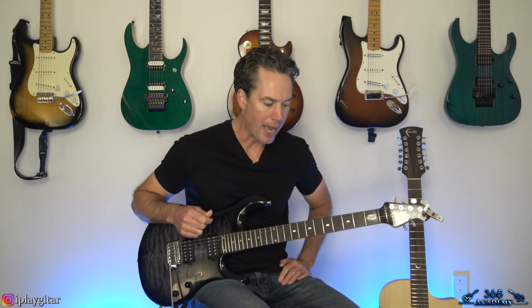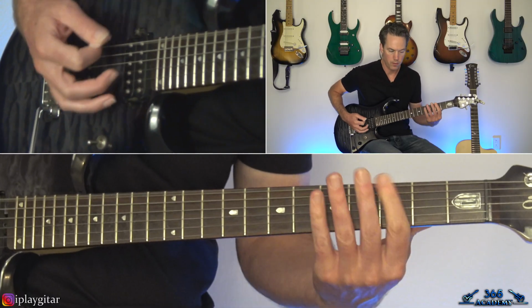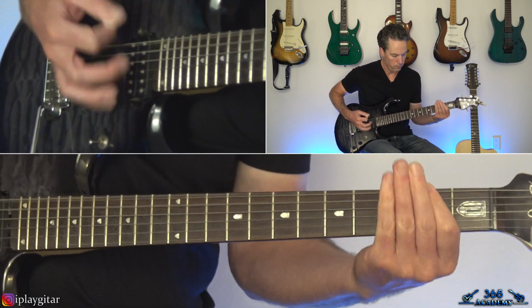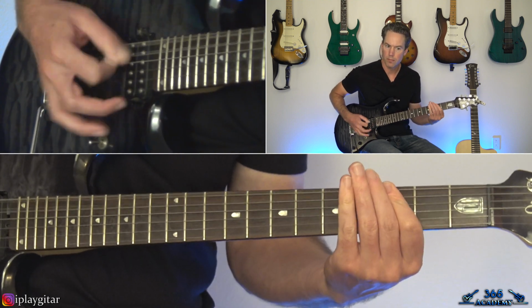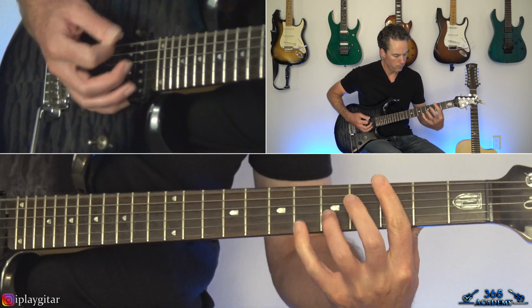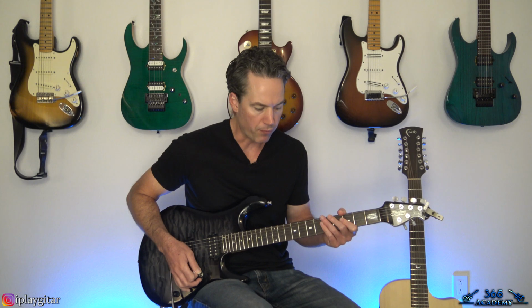All right, then it goes back into the chorus and that same main riff. And those same kind of ending chords, it's an F to a G chord there. And then we go through the same pre-chorus again, and then it jumps to the bridge section, which comes right before the solo. It looks like this.